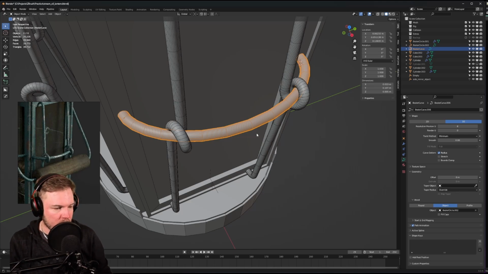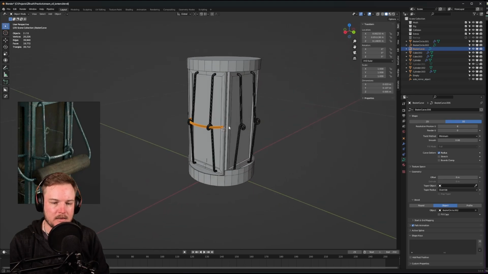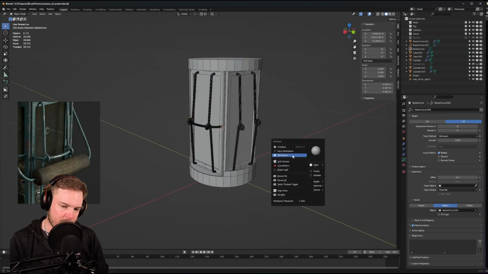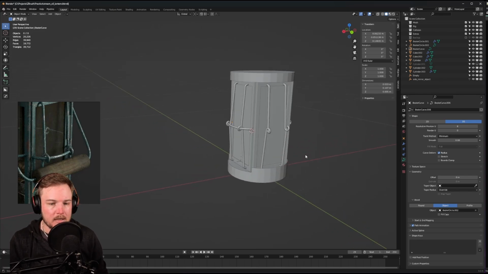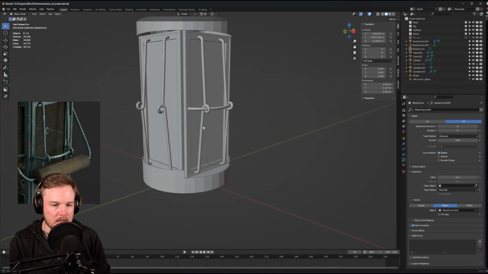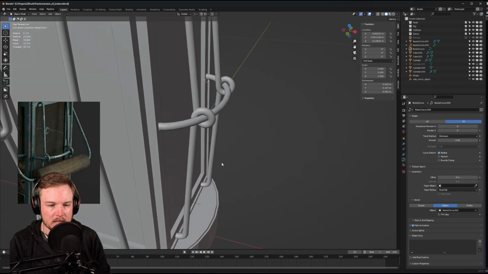I've said this a few times throughout the stream. It's not about creating a perfect replica. It's more about finding something that looks similar or pleasing to me personally. And once the player has this in their hands, looking from something along this angle is probably as close as it's ever going to be to the player. It will be really hard for them to determine whether or not it's perfectly correct or aligned, especially when you have everything else happening around the player. So I'm not going to sweat the absolute details. It's just going to be what it is.